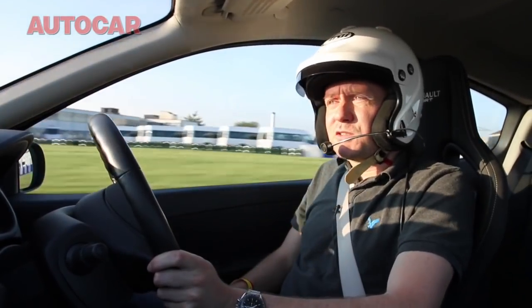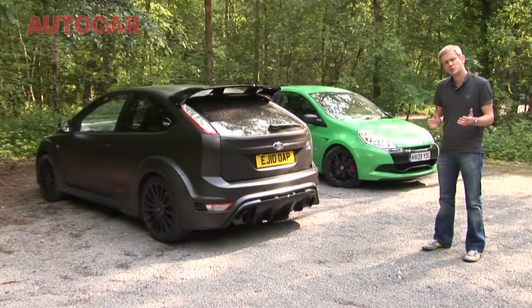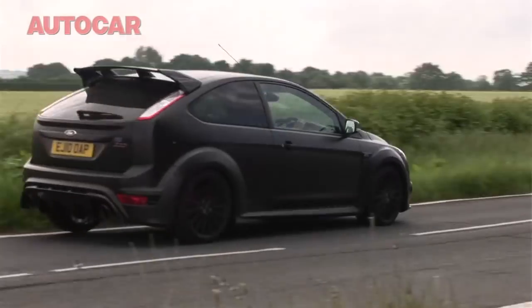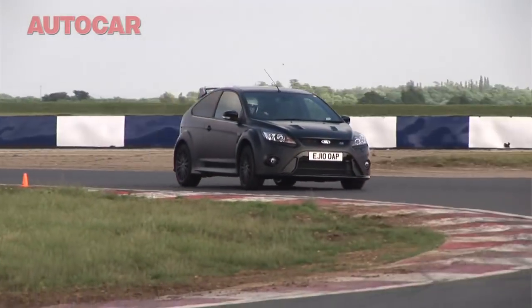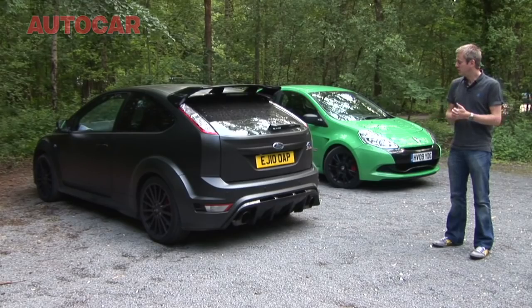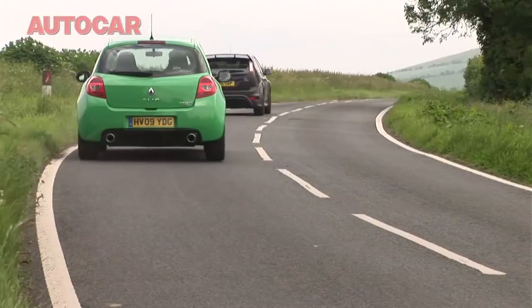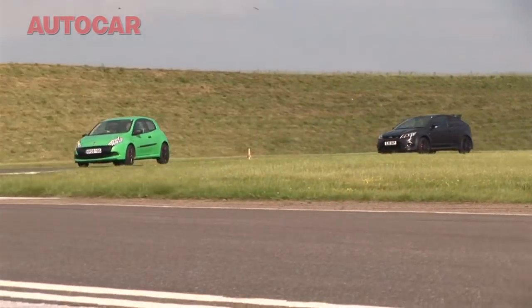That's three and a half seconds off the Focus's pace, down 150 horsepower. To an extent the debate is redundant because Ford has already sold each and every one of the RS 500s it plans to make, and each owner will have a very exciting, striking-looking car. Do I think it's worth the extra over the regular RS? I've got to say I don't think it is. Does the RS 500 teach the Clio Cup anything? You certainly cover ground quicker in the Ford and it's a more refined package. But I think it's the Renault that better defines the essence of what a hot hatch should be. And given you can buy that car for less than £17,000, it makes it a bit of a steal - pound for pound, there's no better hot hatch on the market.